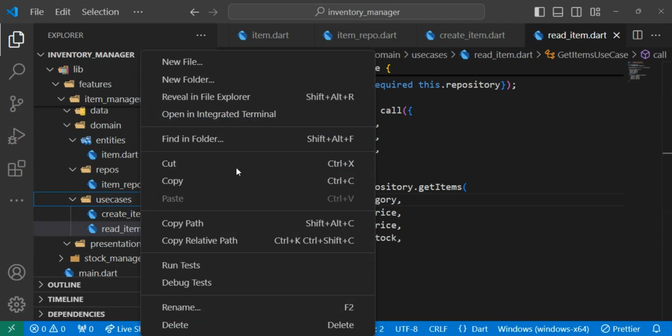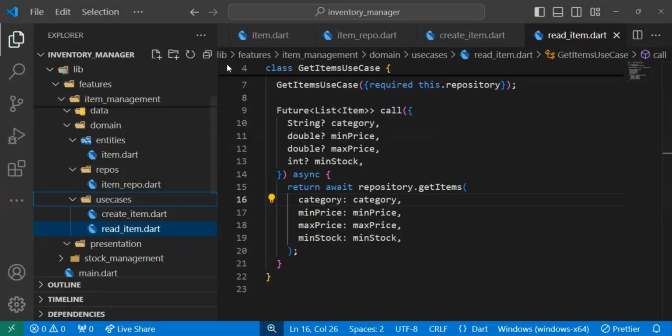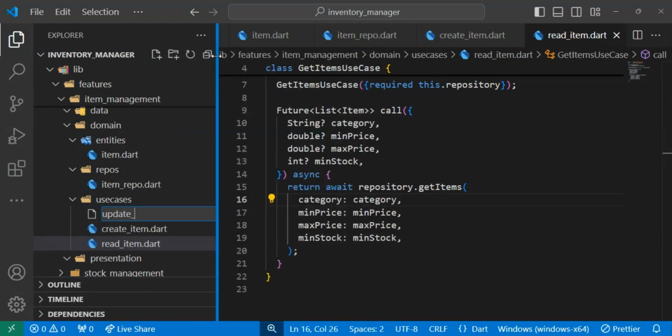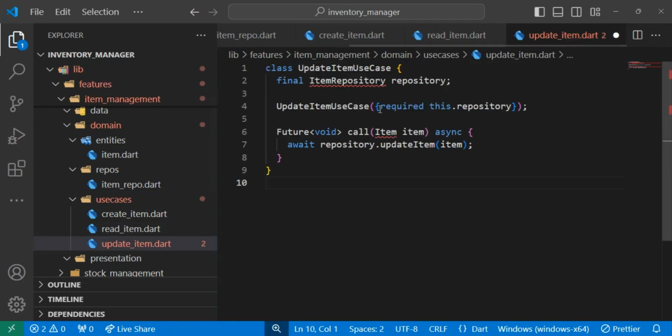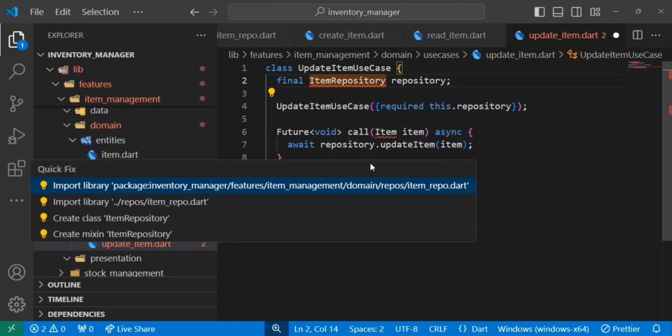Okay. Next, new file, update item. And then paste. Again, we have a shortcut right here, hold the control, and then followed by pressing the dot button sa keyboard. That's the shortcut.